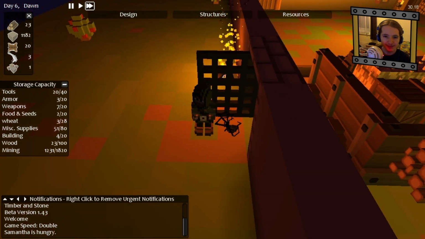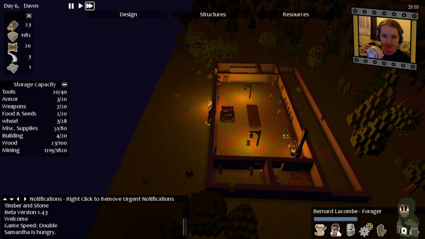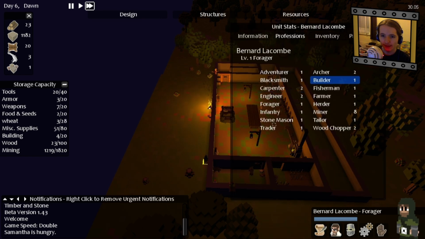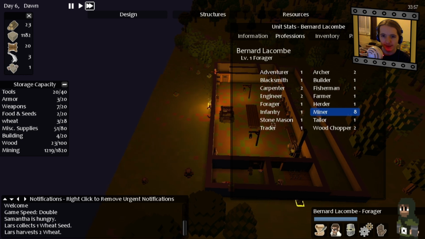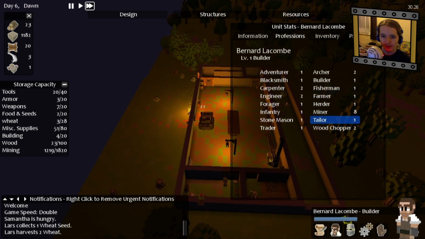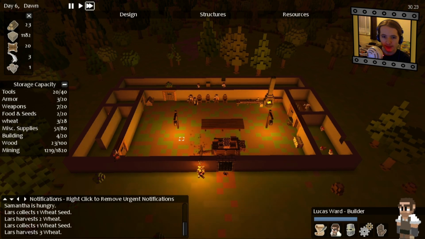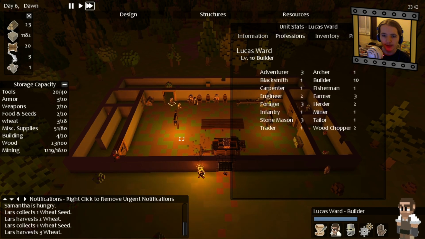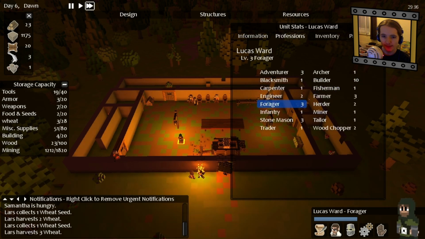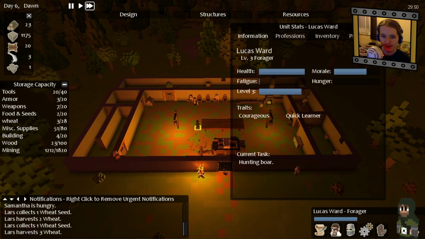Samantha is hungry. I really wish I could do much for you, though. Okay, well, you're not doing much. So you're one of our miners, aren't you? Yes, miner 8. Bernard. Okay, Bernard, you can be a builder. And Lucas, come over here and you can be our forager again. Because we really need food. Quite a lot of it, ideally.